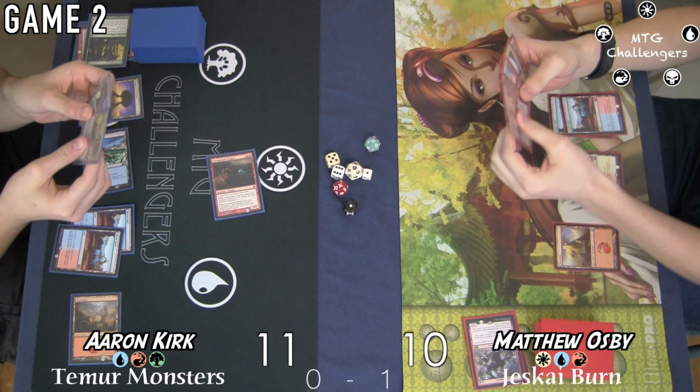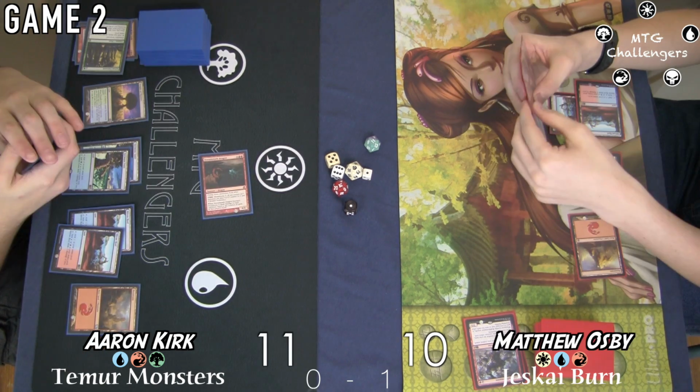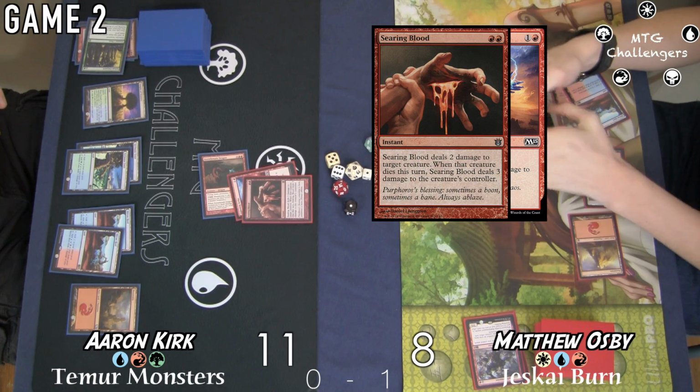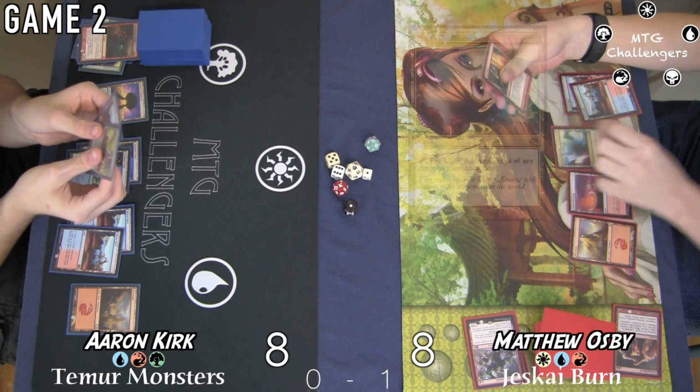Matthew just drew and passed for his next turn. I played another Yavimaya Coast and swung with the dragon again. In response, Matthew cast a Lightning Strike targeting it and finished it off with a Searing Blood, dealing me 3 damage. It did cost him 2 life with his Pain Lands. Matthew played a Mana Confluence.